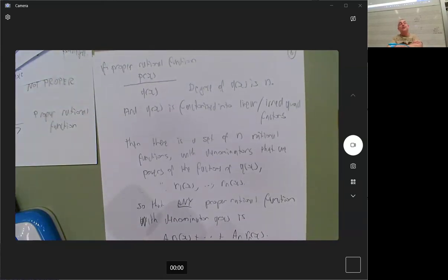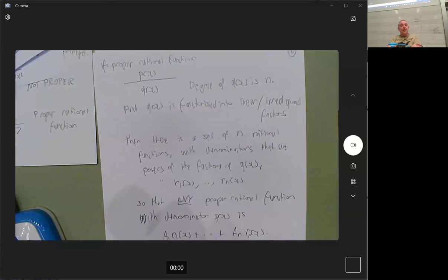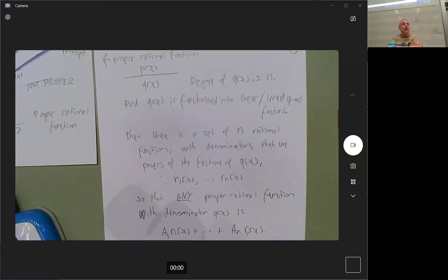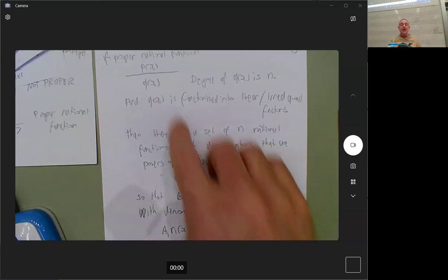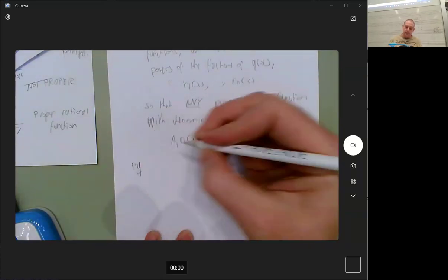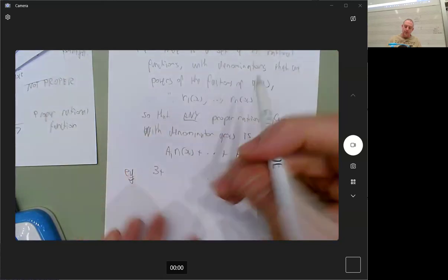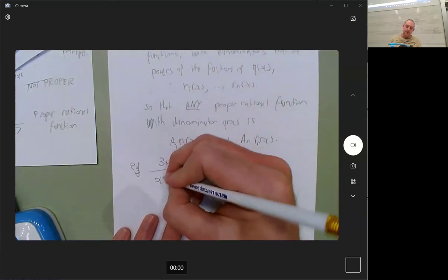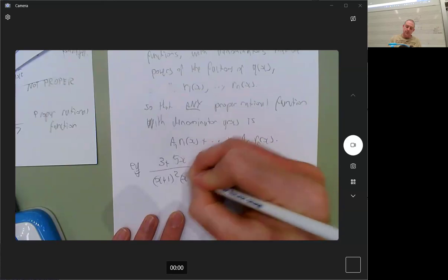I only just thought the other day of how to say this. So this is the technical version of it. It does not sound like your version of partial fractions yet, but it is there. It's saying if you factorize your denominator, then you can pull out the factors of the denominator and make them the denominators of new functions, and you should be able to make any one of these out of those functions. That's what it's saying. So just as an example, like that.